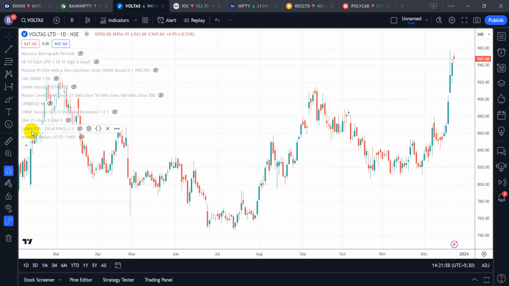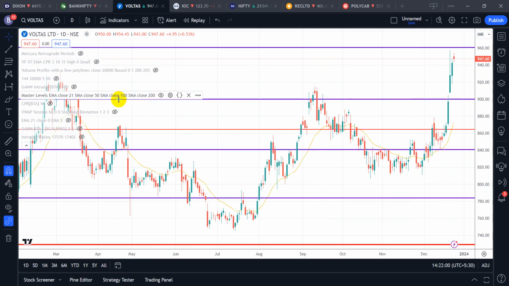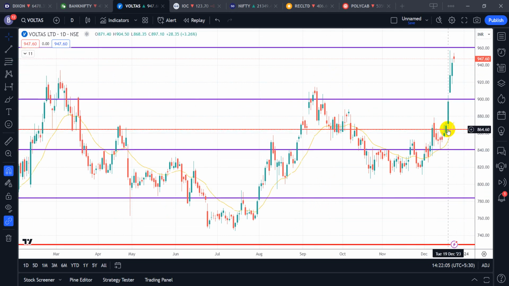So with this simple technique, we can use the GANN price levels also. First important thing is it was crossing this red number. So once in the morning we could have bought this. Then once it crossed about 900, you can hold on, and your ultimate target was 961. It made a high of around 957 and retraced back. These kinds of techniques are very helpful even for option traders who want to capture quick moves, because if you're buying options, time should be in your favor. So these techniques can be used quite frequently.